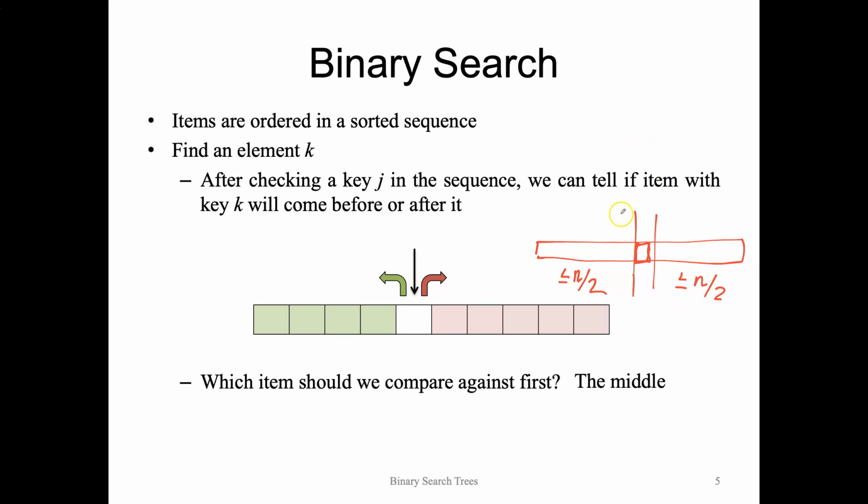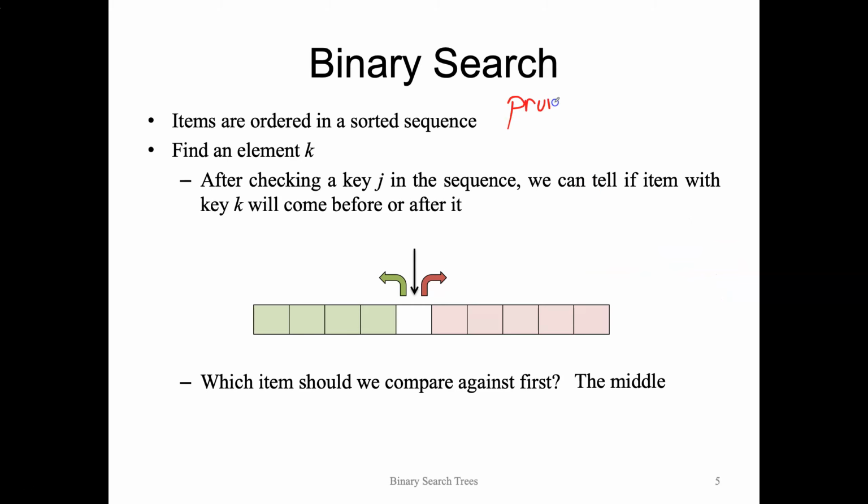No matter what happens, whether we end up going to the left side or to the right side, we'll only pick one of them, but we can guarantee by picking the middle that both sides are no more than half the size of our original array. We're effectively cutting our input by half. This is known as a prune and search kind of algorithm.